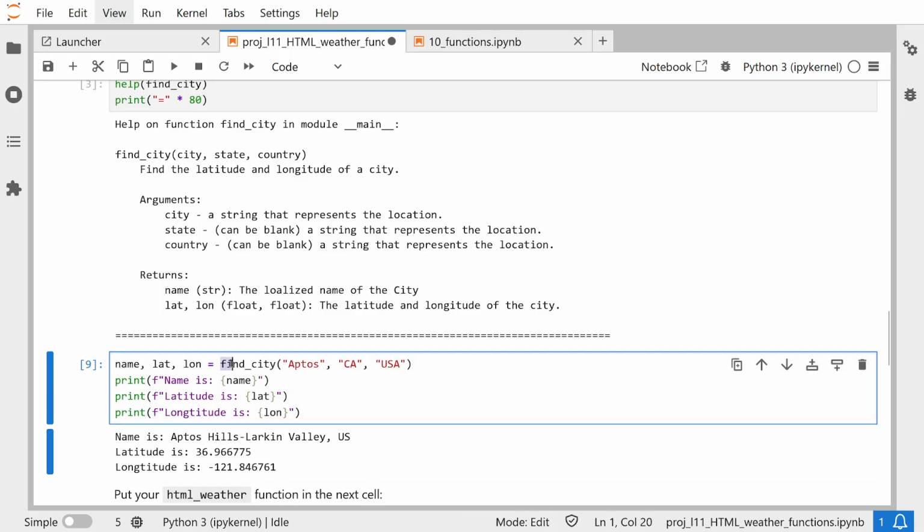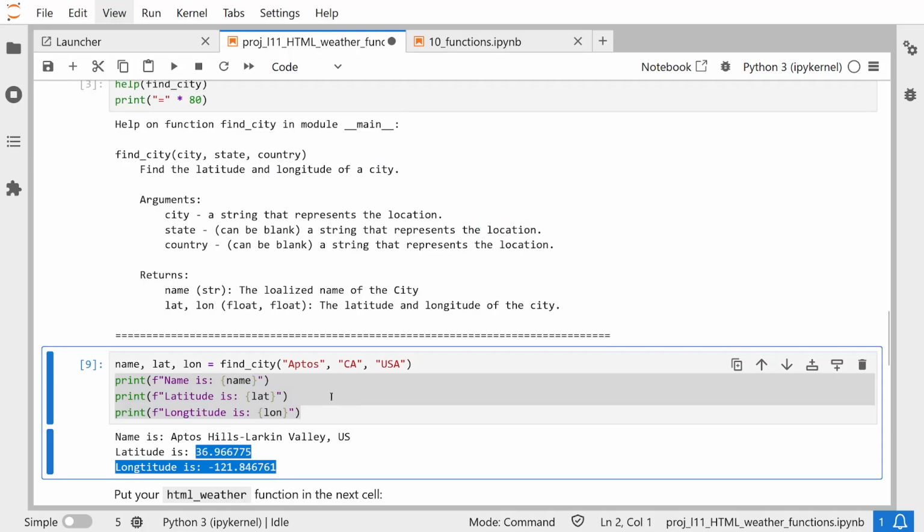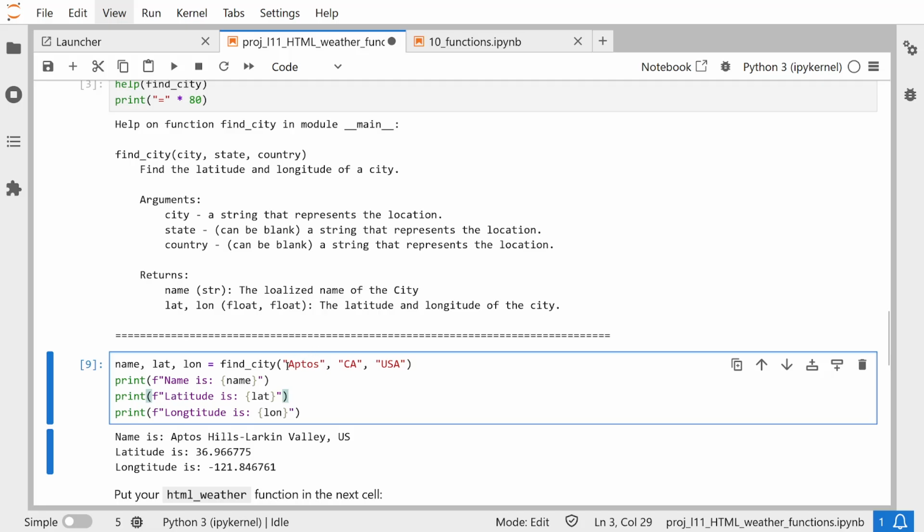So that's kind of how we use this function. We called the function, we stored the return values into some variables, and just kind of sanity checked them. So that's where these numbers came from. You can change these arguments, by the way. I'll talk about how this function works later. It's really just asking a website. It's giving these arguments to a website and then asking it to resolve the location.